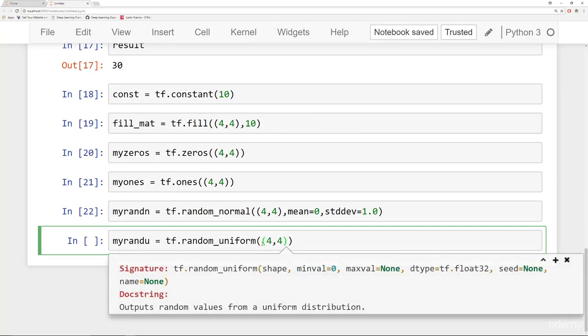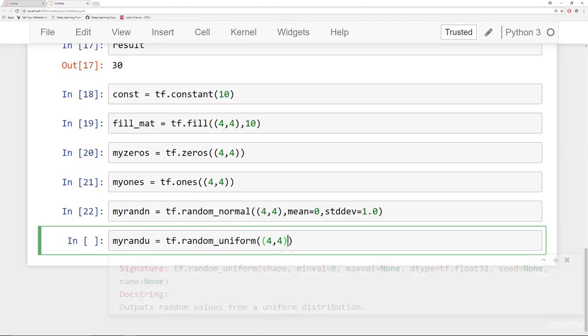For a random uniform, instead of a mean or standard deviation, it wants a minimum value and maximum value, where you draw from that distribution from 0 to the max value, or if you want a negative minimum value, that's okay too, and it draws them in a uniform manner. So we'll say minval is 0, and maxval is 1.